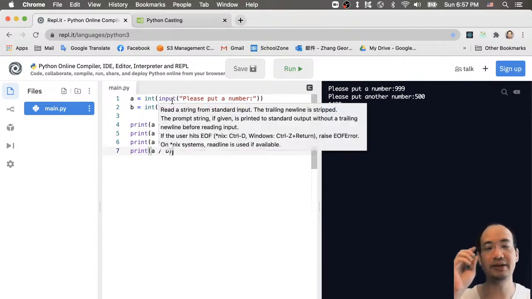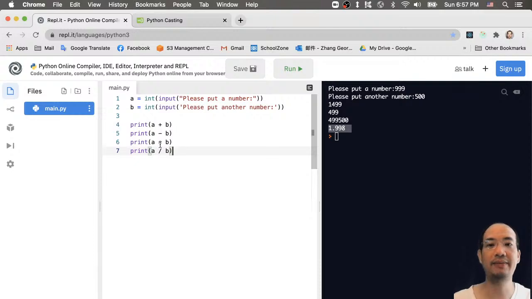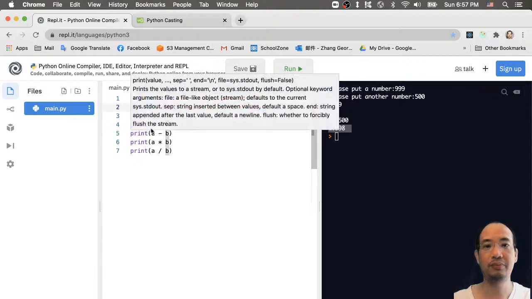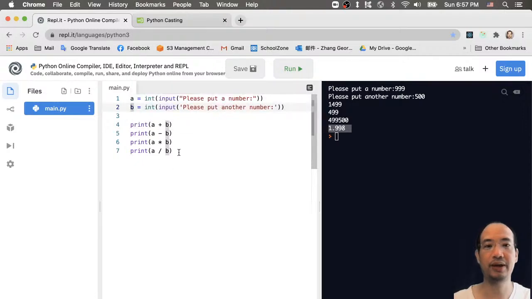Because once you get the input one time, you can do a lot of things with the variable. I think you will understand why we have variables, because you don't need to put in the numbers every time you do this calculation. The a stands for the first number you input, the b is for the second number you are going to input.